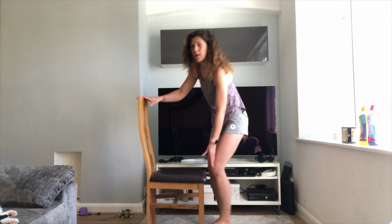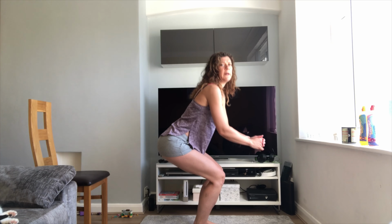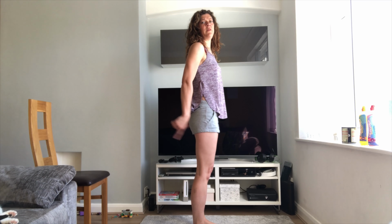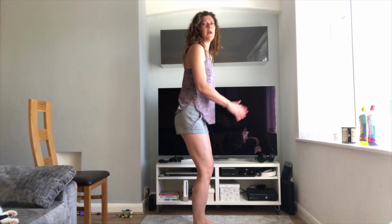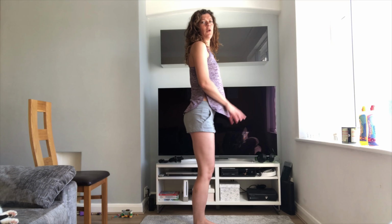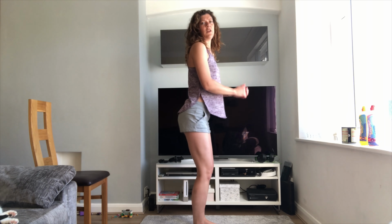And if you've not got a chair, keep going with your sit to stand. If you've not got a chair, you just squat. Okay, so make sure your feet are firm on the floor. Stick your bum back, stand up. Okay, pretend there's a chair there. Stick your bum back and stand up. Okay, don't worry if you can only go down a little bit. If you can go nice and low, even better. But pretend your chair is there. Okay, nice and slow. Sit down, stand up.